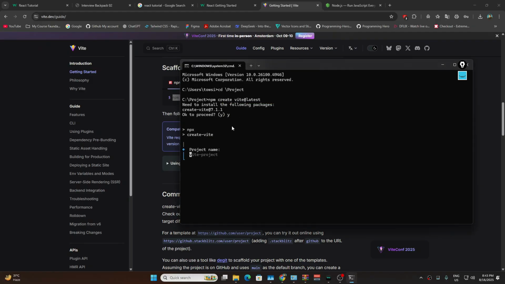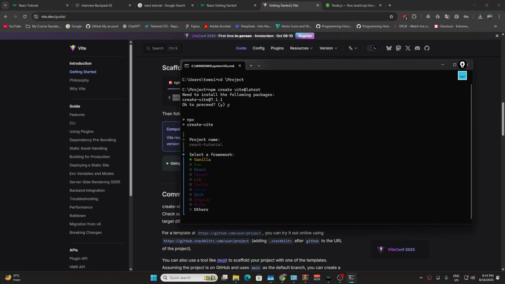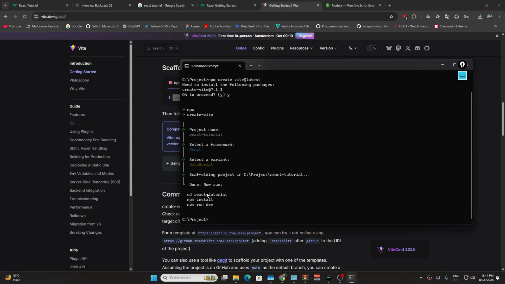Say y, then the project name. You can say React tutorial. Then it asks which framework you need to use. We need to use React. Yes, React. Select a variant. We know only JavaScript.